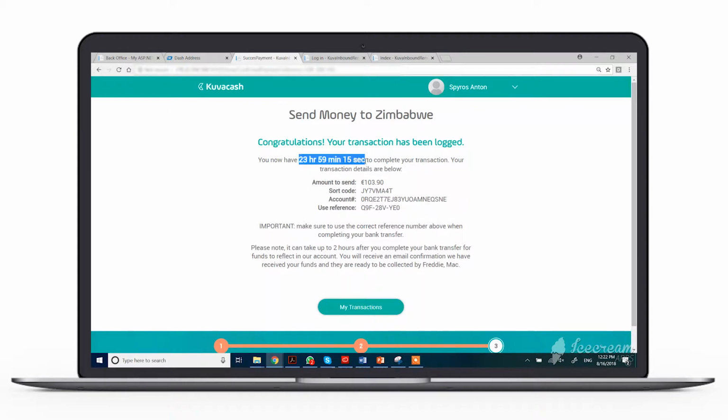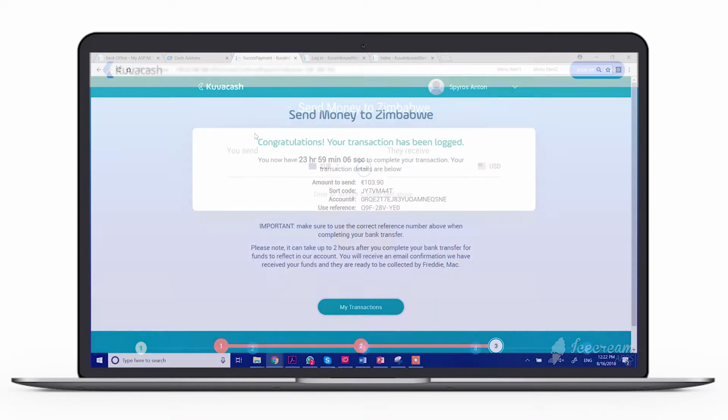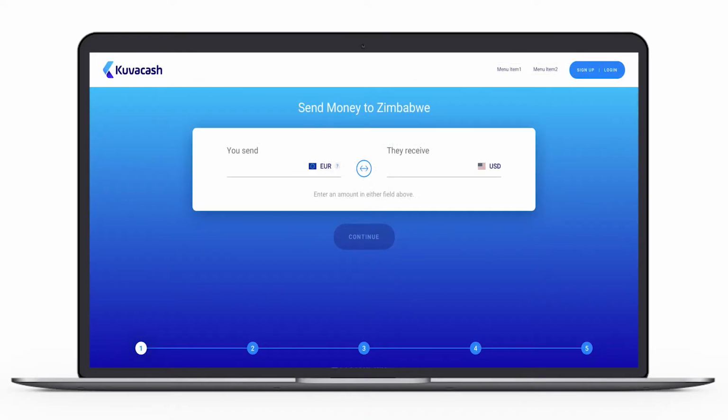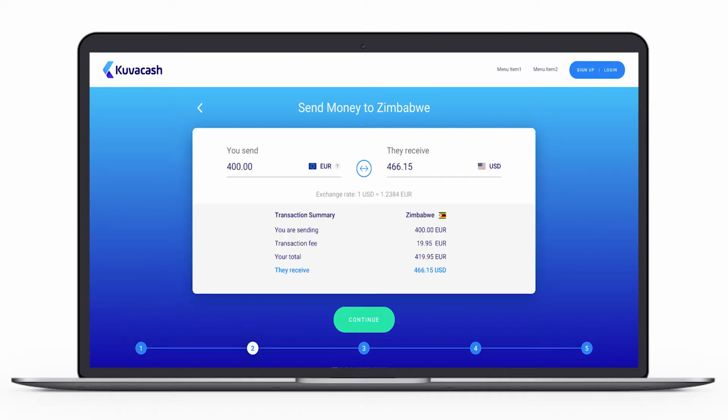I also want to point out that these are our beta screens, which are up and running now, but we're going through a refactoring process at the moment. We will have newly designed screens that will also have some additional information, including the amount that the user on the other side will receive. A user will be able to fix either the send amount or the receive amount.